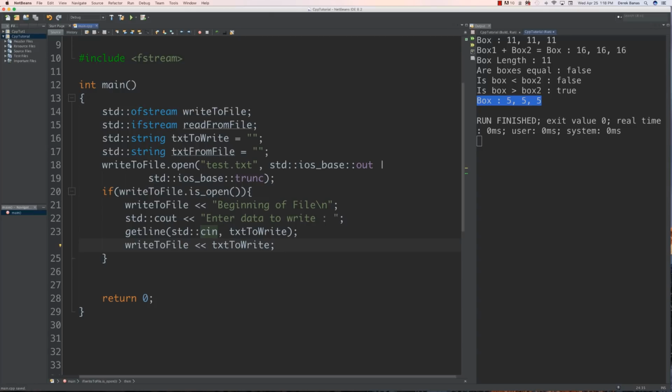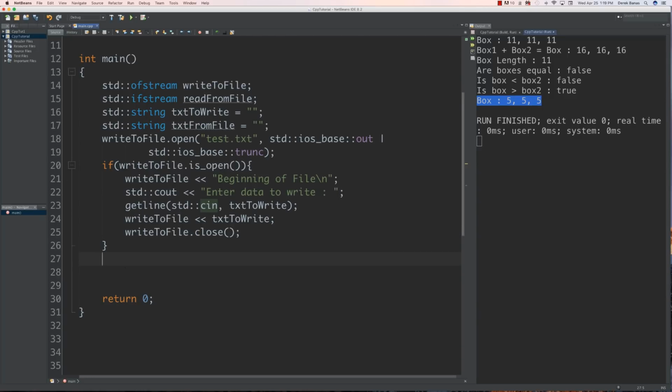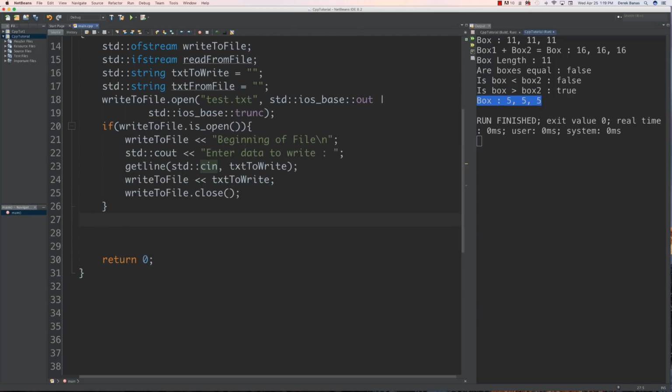And then, of course, after we do all of that stuff, we need to close our file. So we're going to go write to file followed by close, right like that. Okay. All right. So we're able to write some information to our file. And if we did that, it would be valuable to be able to read it. So what we want to do is open our file for reading. And how we do that is go read from file and open, of course, and then we are going to use the same file, of course, because that's where we just wrote some information.